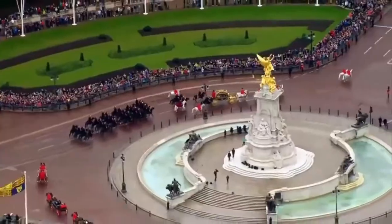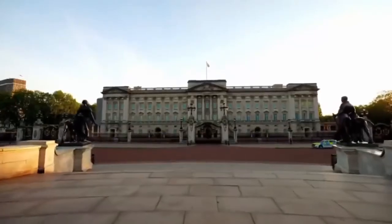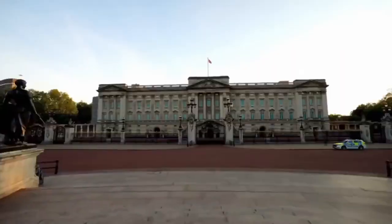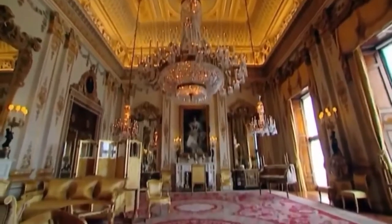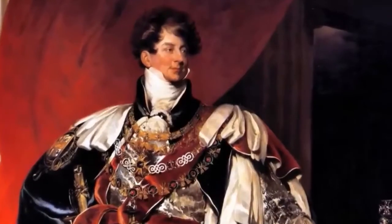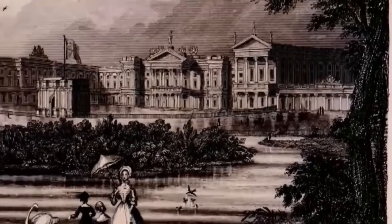From the vast expanse of the Royal Mall to the imposing 20th century facade of Buckingham Palace, it's all about showing off. When you walk in, it's a little bit like the TARDIS. You get past the kind of dull grey exterior and in you go, and all is opulence. And this wonderful sense of being transported into another world. George IV and his architect John Nash transformed what was Buckingham House into this most famous of royal palaces.